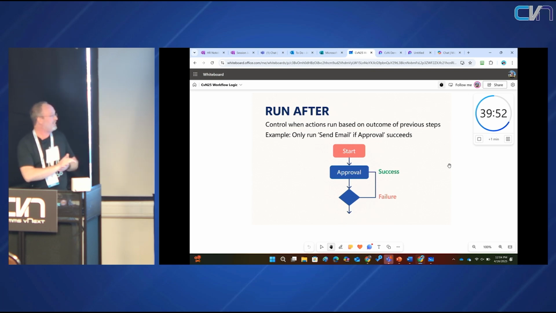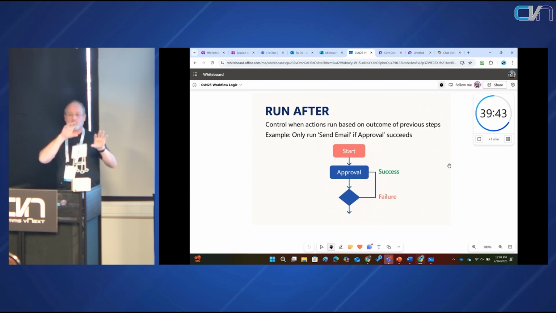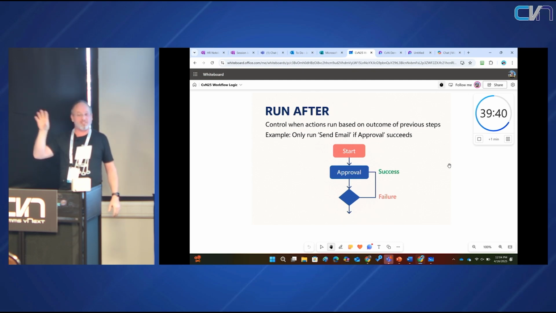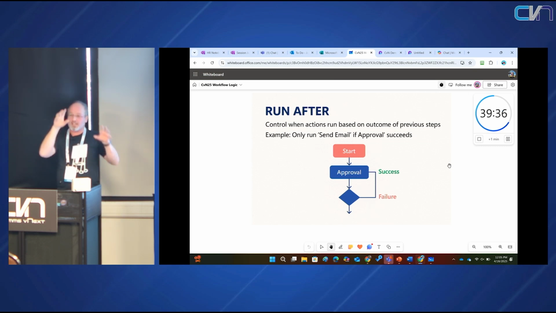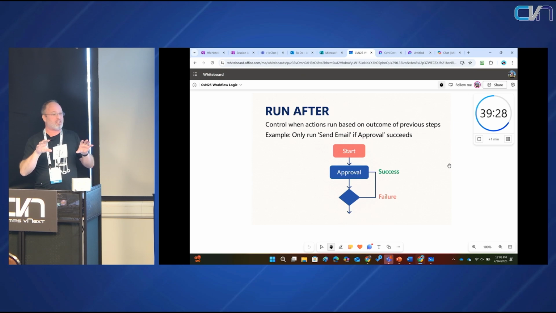There's a director. So that one, you do the run after of the send an email saying it's good, and the run after would be on success. And the parallel action of sending a service desk ticket, the run after says if it failed. So that gives you your branching, which we'll also talk about in the troubleshooting piece. That gives you your branching for keeping track of the different routes that you need to go and notifying somebody if an action doesn't work.